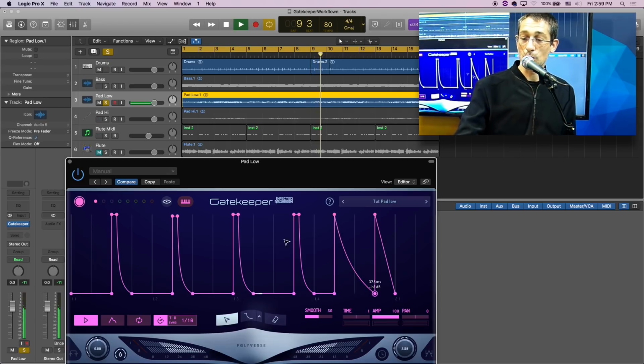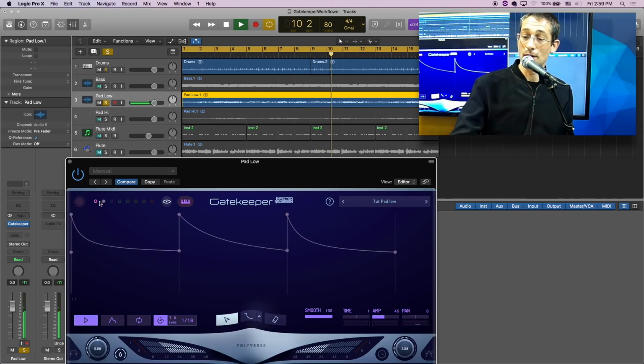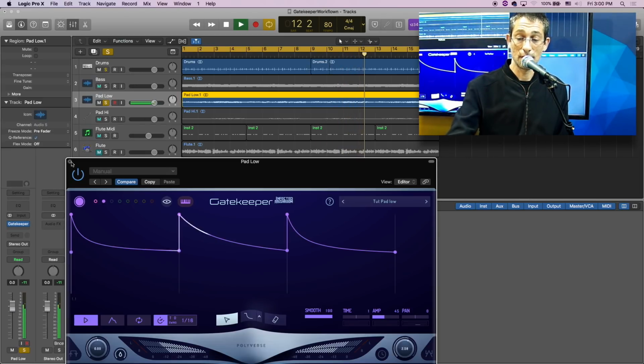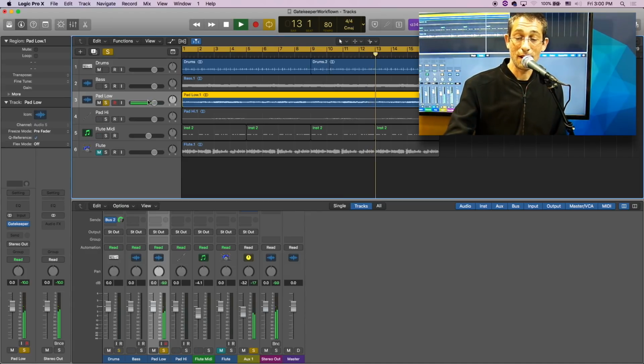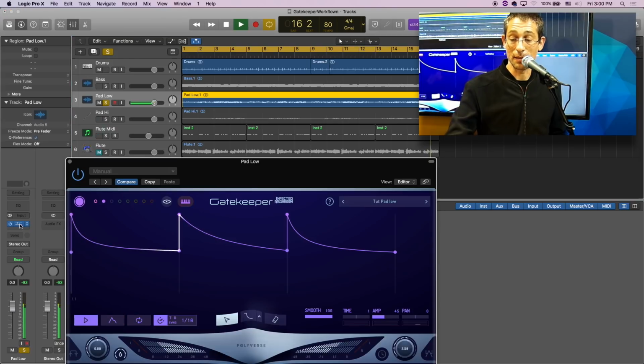So a pad that was once kind of boring is now more interesting. I'm going to add another envelope to make it more interesting. So now we have a more rhythmic kind of pad. Before it was flat and boring, and now it's more musical and interesting. So basically that's the main idea behind Gatekeeper.